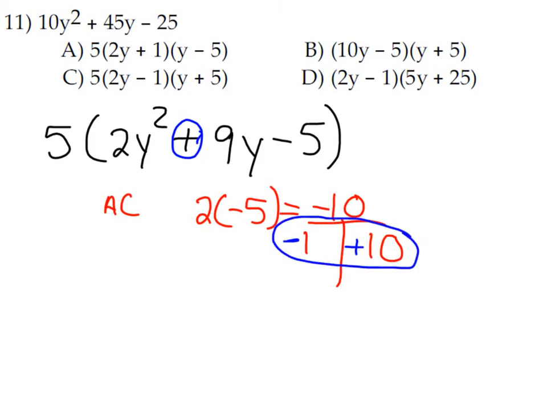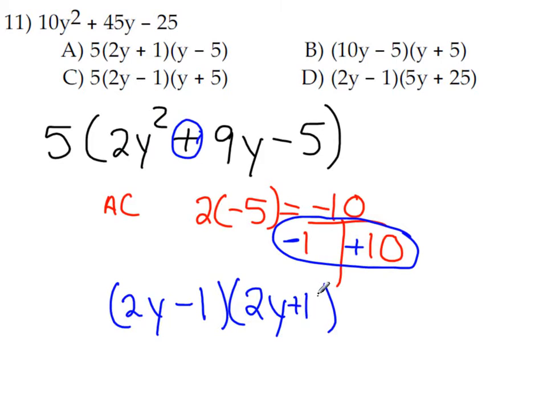Now, the AC method says repeat what your a is. So we're going to repeat 2y twice. And we know this isn't right because 2y times 2y is not 2y squared, it's 4y squared. So we're off by a multiple of 2. But we'll fix it. Now we add in our factors, minus 1 plus 10. Now, between these two, we have to find the GCF. And it's 1. Boring, right? All right, between the other two. Oh, it's 2. So we got something interesting.